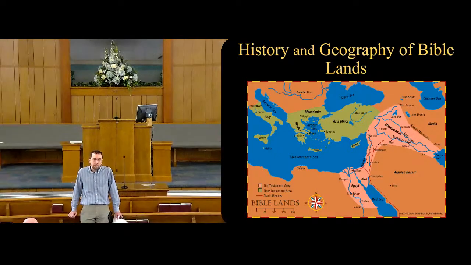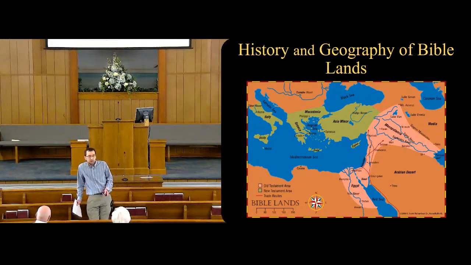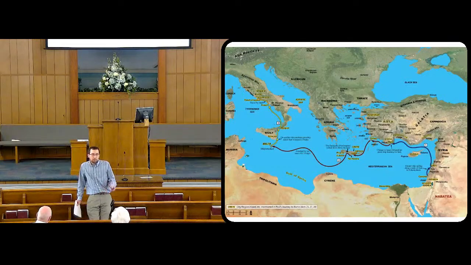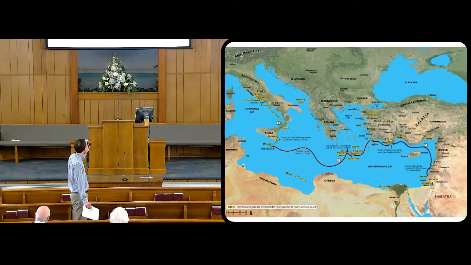But again, just starting off with this map, we talked about 2 other maps. This was the primary one for the New Testament time period, and it's looking at the Mediterranean, and Israel down there in the bottom right. This is showing Paul's journey to Rome. That's what's shown in the arrows going across the Mediterranean there. So you're seeing how that runs up and over through the lower side of modern-day Turkey, and then the islands that you hit along the way, and then up over to Italy. So I just want to have that view in our mind again for this particular map.